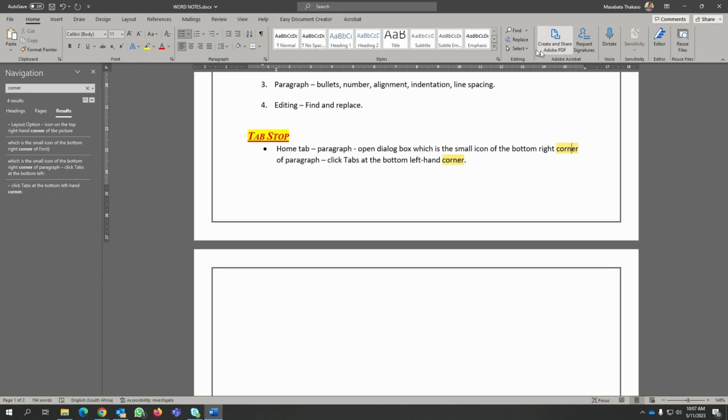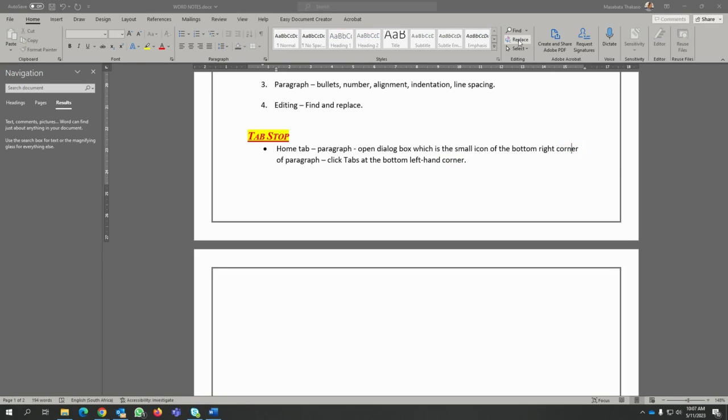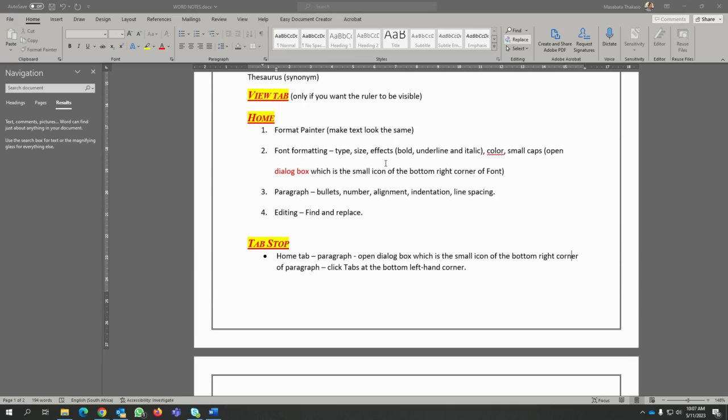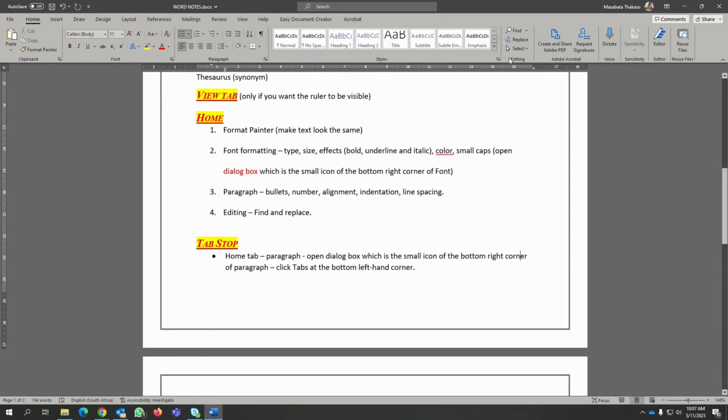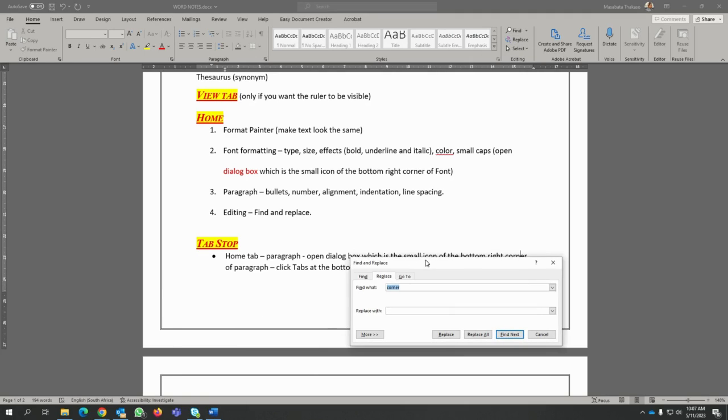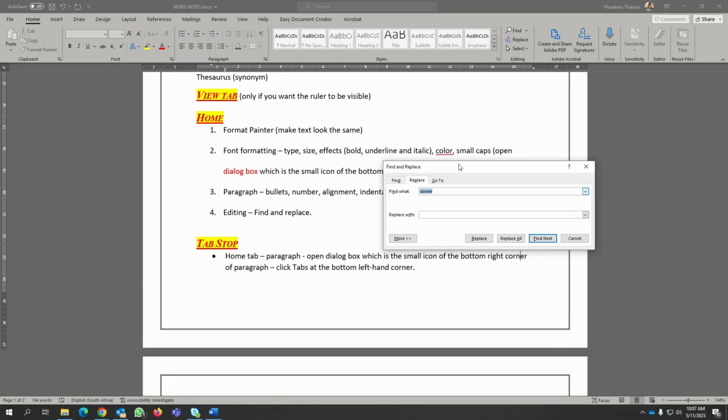And then with replace, you would be given that, okay, in the document, you have to look for a certain word and then replace it with a certain word. Okay, we call it a find and replace. So maybe look for the word corner and replace it with the word ABC.